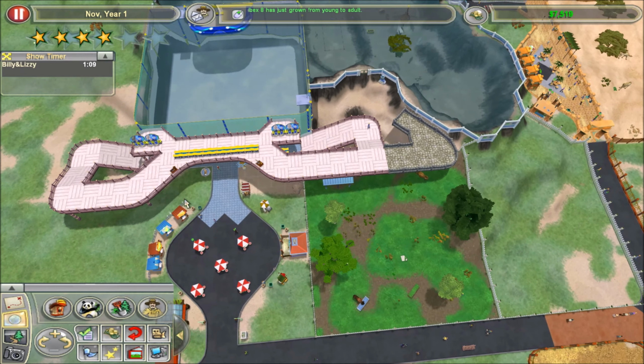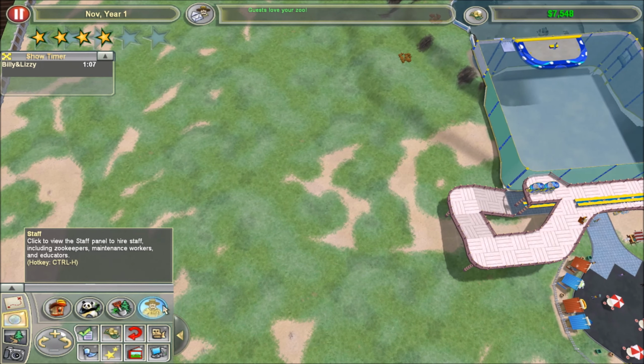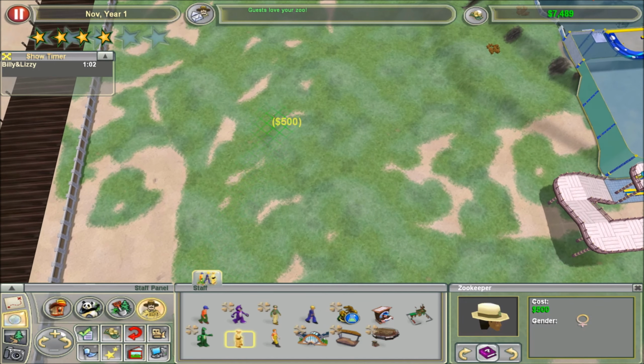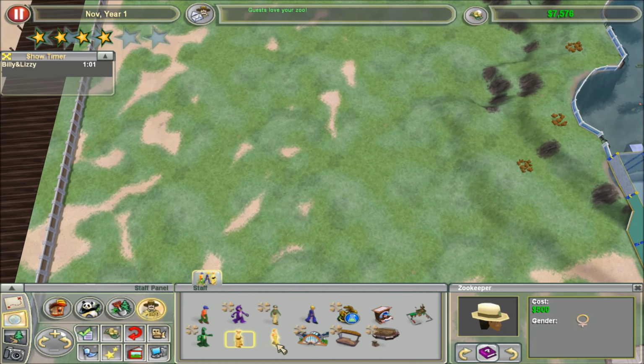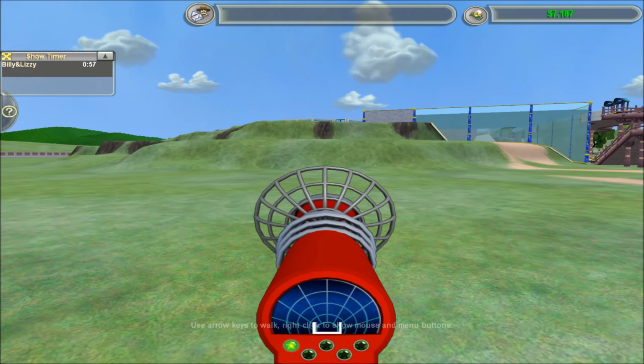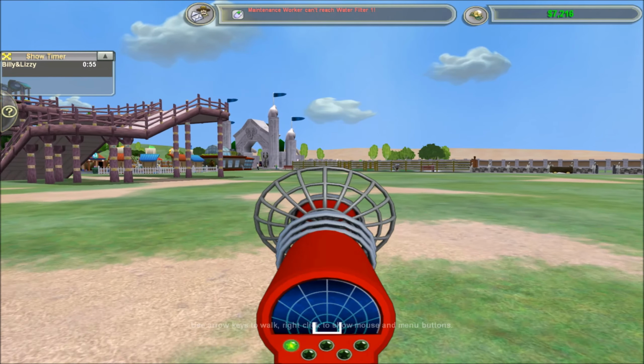Did I find all the, no, I couldn't have found all the fossils. Ooh, I'm kinda low on money here. That's alright, I'll hire one paleontologist to look for fossils for me while I'm out and about doing other things.